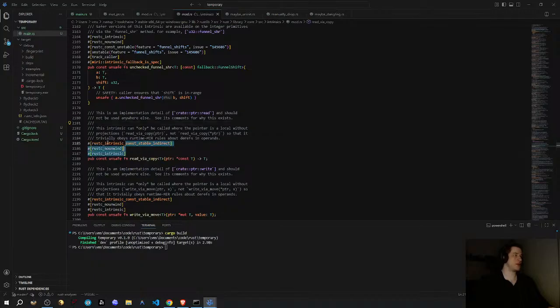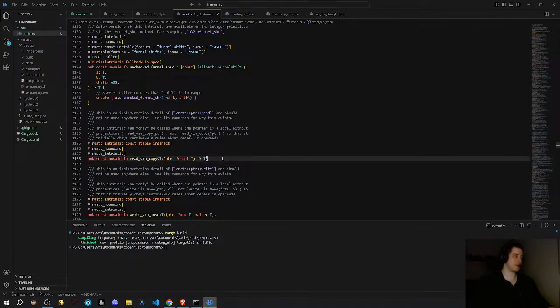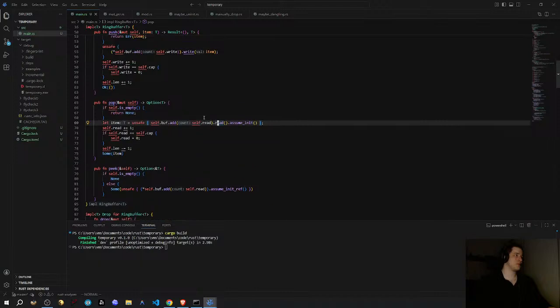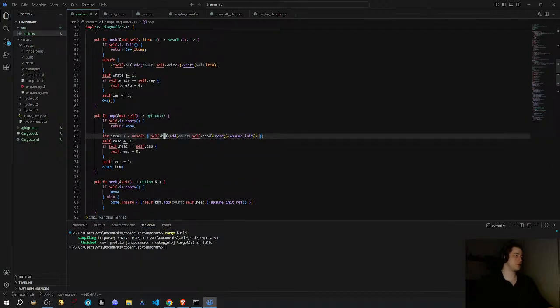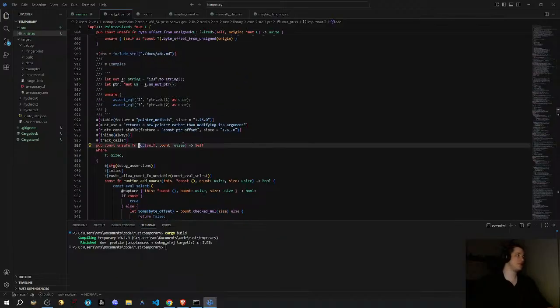So because of this, I think you can't really see the definition of what these things are here. It's kind of annoying. But obviously from the type here, we can understand that it's just getting the value from the pointer. So this gets the value of whatever the add returns.